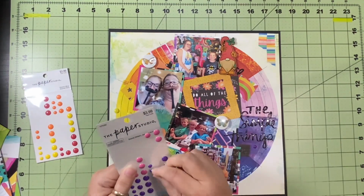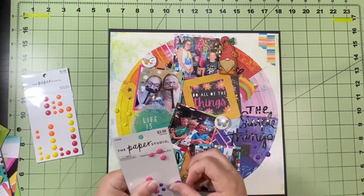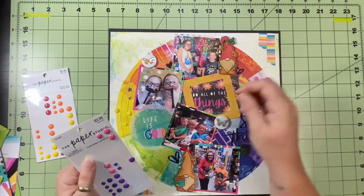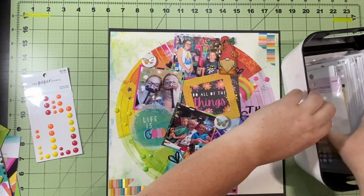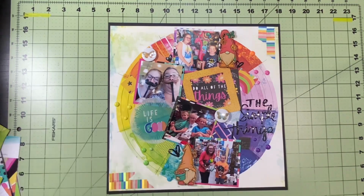But I try and have at least one kind of coming out of that area. Not that they're disappearing into that color, but I just thought that way it kind of was a little bit different. So I have to pull out my little bin of enamel dots because I needed one more of that little purpley pink color. And so I get those down and I mark that off. And now I think I'm done.